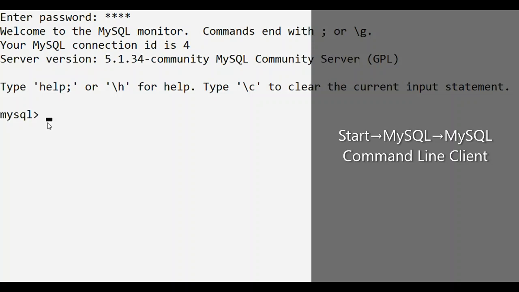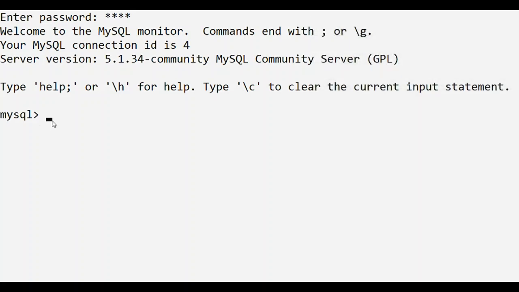You can see the cursor here and this is known as the MySQL prompt. MySQL interacts with the help of commands. So at the MySQL prompt here, we type commands to perform various tasks. As you all know, MySQL is a relational database management system that allows you to create and maintain databases.